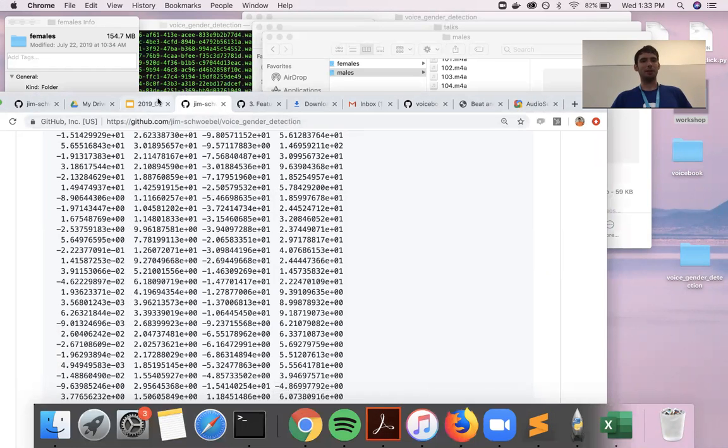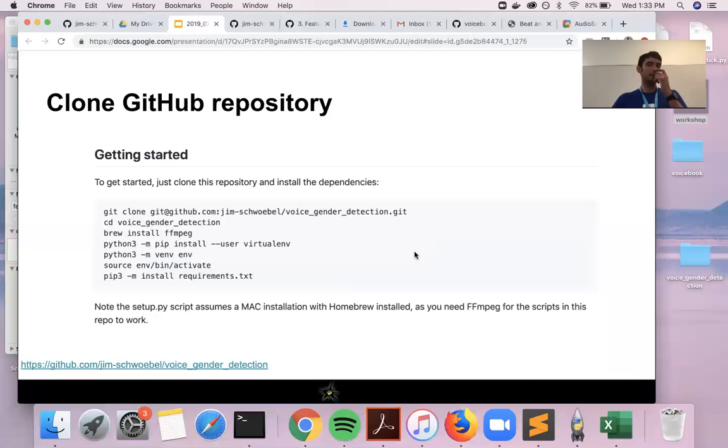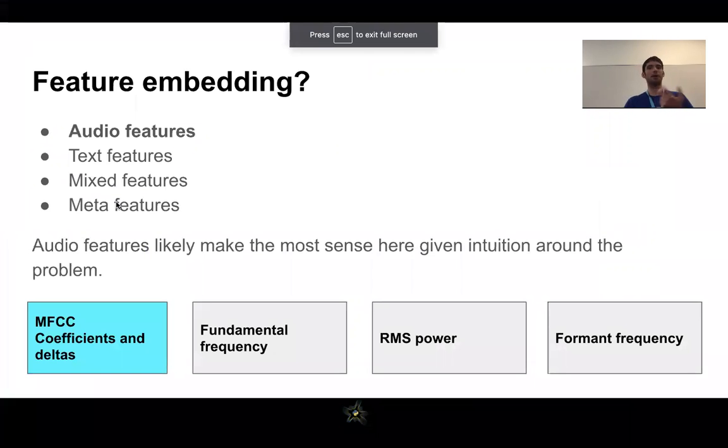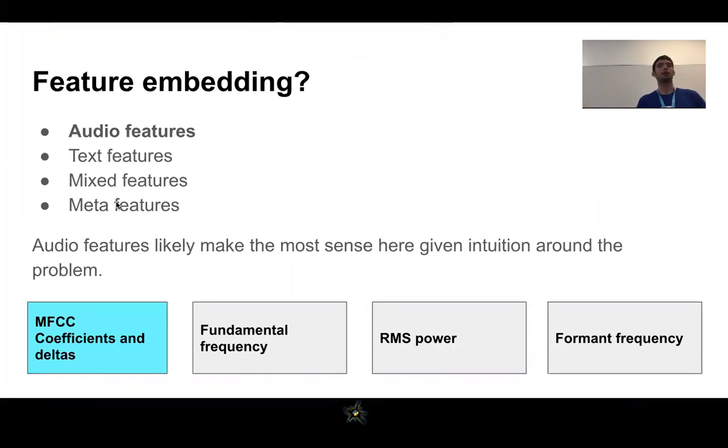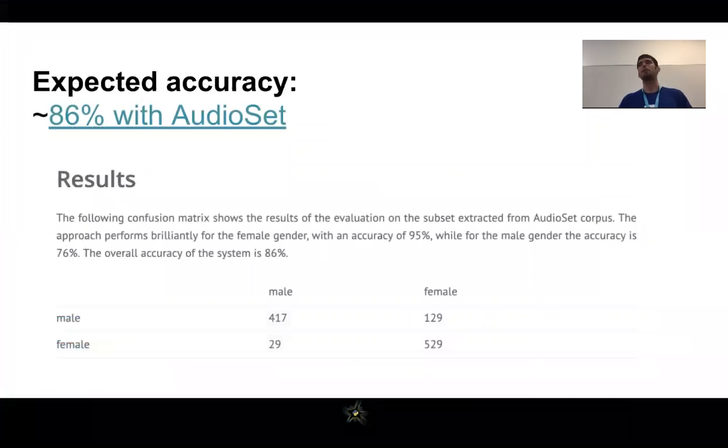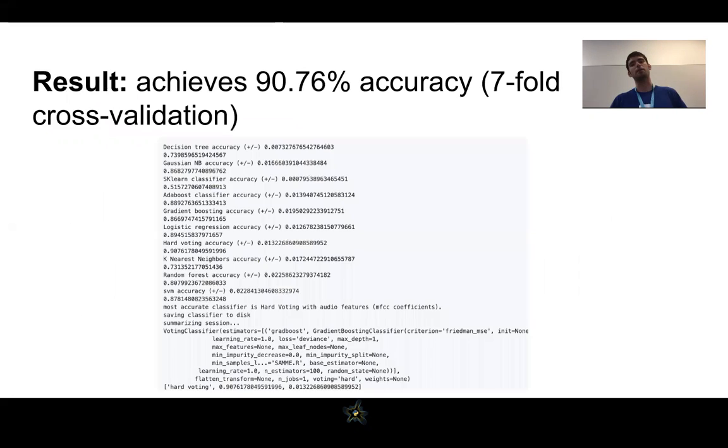So I'll go back to the talk. So I set up this repo. You guys can probably follow the README if you want to build your own model. But when I was modeling this problem, and this is just my perspective, you can definitely model this any way you want, I was thinking, let's start out with MFCC coefficients, because there are a lot of other people that have solved this problem, and I wanted to know what the standard accuracy was with MFCCs. When I looked at research papers, repositories, and Kaggle, typically you find the accuracy around 87, 88% with MFCCs as an embedding. And so I was expecting that when I solved this problem.